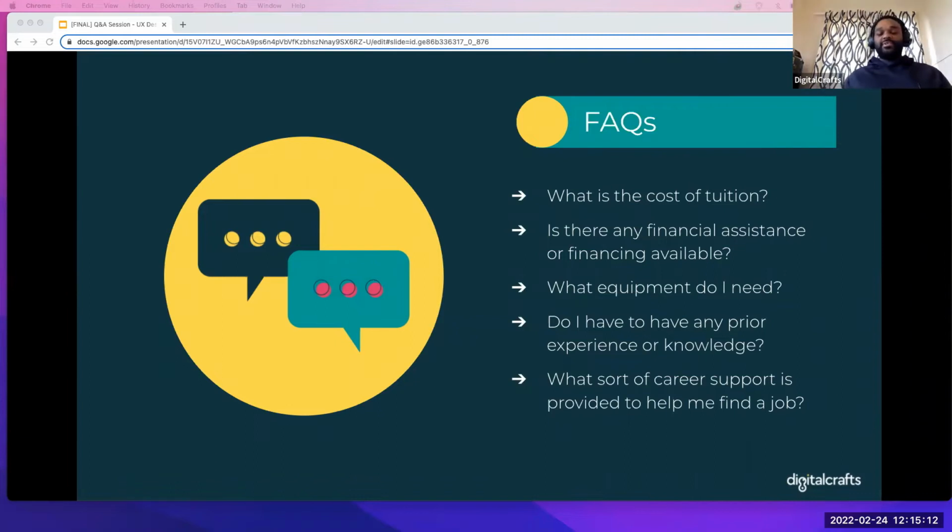Even afterwards, the career service support continues with you for the rest of your life. It's like a lifetime kind of guarantee. We don't leave you by yourself; we walk with you through the process. The thing we won't do is guarantee a job, look for the job for you, or apply for the job for you. But we do our part as we continue to build up employer relationships and networks for our students to have access to. Another way we do that is by having virtual career fairs that you will have access to. It's a partnership. We do our part, you do your part, and it's going to be really awesome.